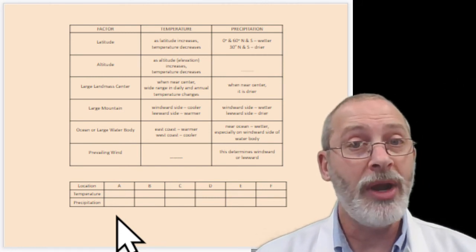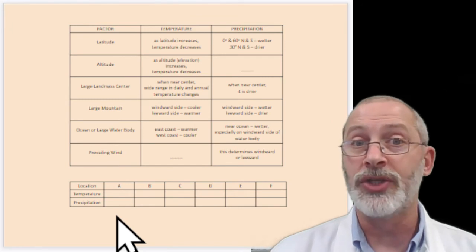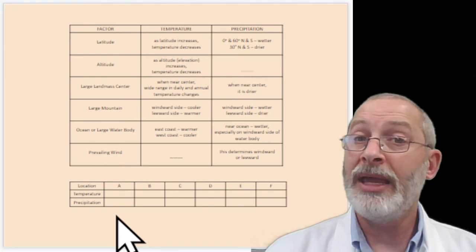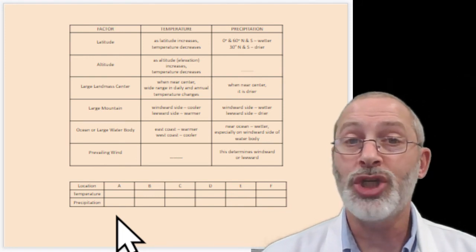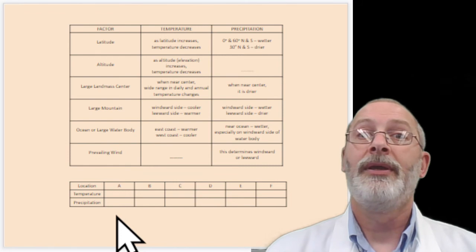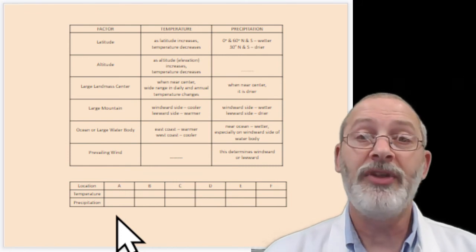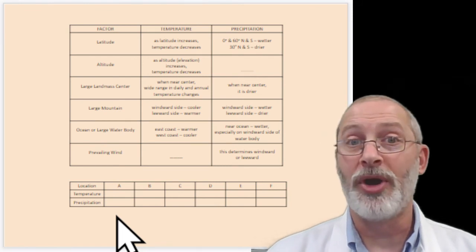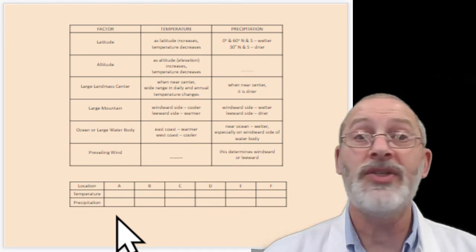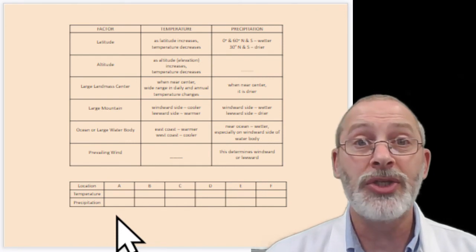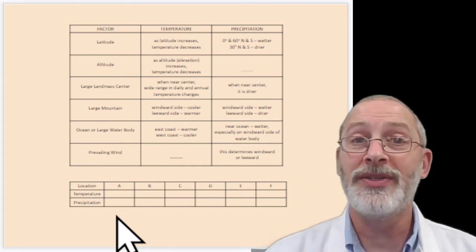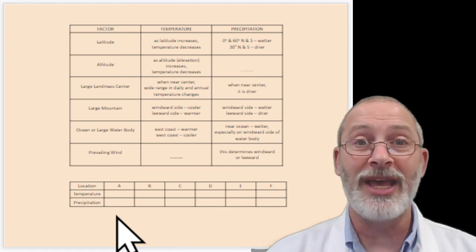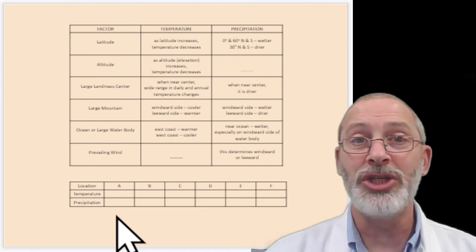Be sure you are able to justify your answer because in some cases there might be more than one answer for a particular location. So be careful, work carefully, work with your partner, discuss it with your partner, and remember you can disagree with your partner and write your own answer as long as you can justify your answer. So we're going to see how well you do here today being a climatologist.